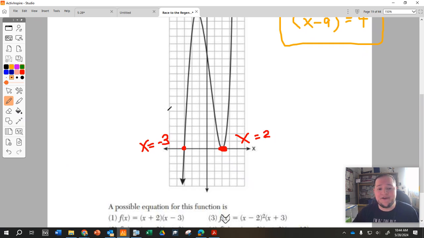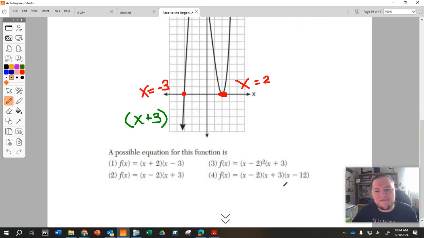What the root factor theorem says: if x equals -3 is a root, that means x plus 3 is a factor. You literally flip the sign and you put an x in front of it. That's it. Parentheses. The reason I knew I had to use this is because I really quickly looked at my 4 presentations of these equations. They're all in factored form. So I said, if I could just turn this into factored form, I can really quickly match it. And that's exactly what we're doing.